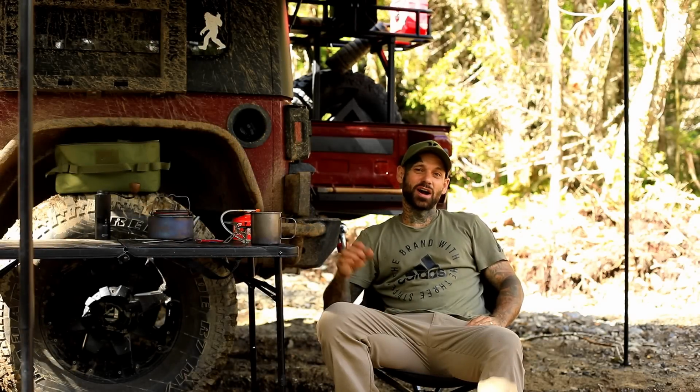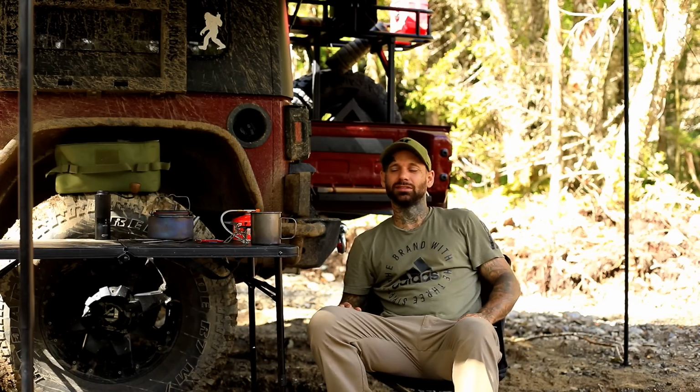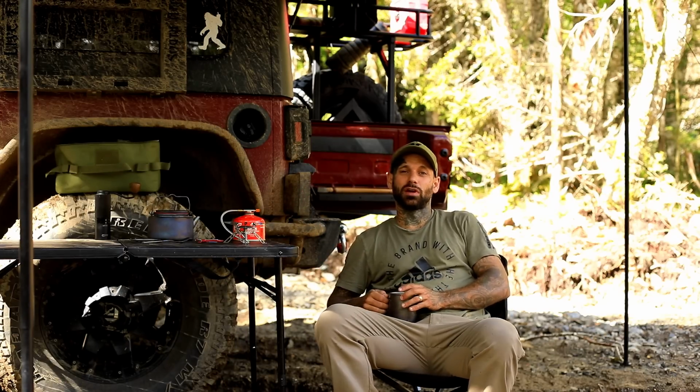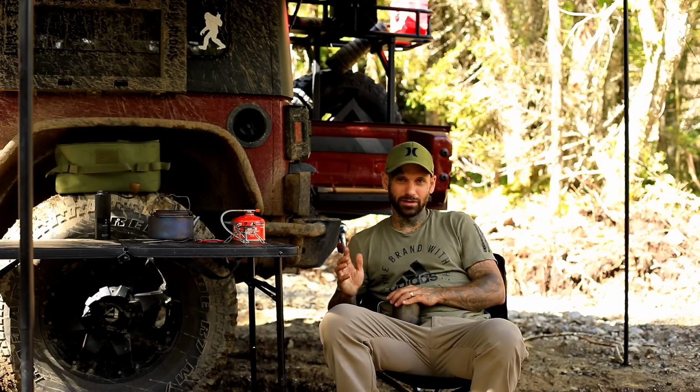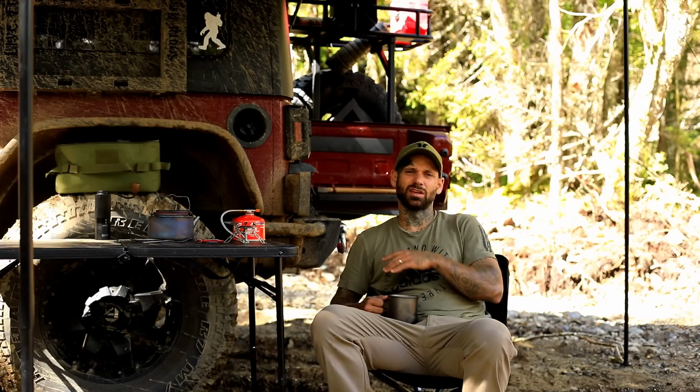Alright guys, so hot coffee on the go right now. It is warm, but it's supposed to be a chilly night tonight. It's pushing about 18 degrees Celsius right now, and this hot coffee is actually quite nice. Later this evening, it's supposed to go down to about 8 degrees Celsius in town, that's the forecast. Now we are so far out here, with the ocean over there and 4 or 5 lakes surrounding us, the temperatures are probably going to get down to like 7 or 6 degrees Celsius. Who knows? We've got plenty of stuff up top here in the rooftop tent and in the Jeep to stay plenty warm without bringing out the winter gear yet.